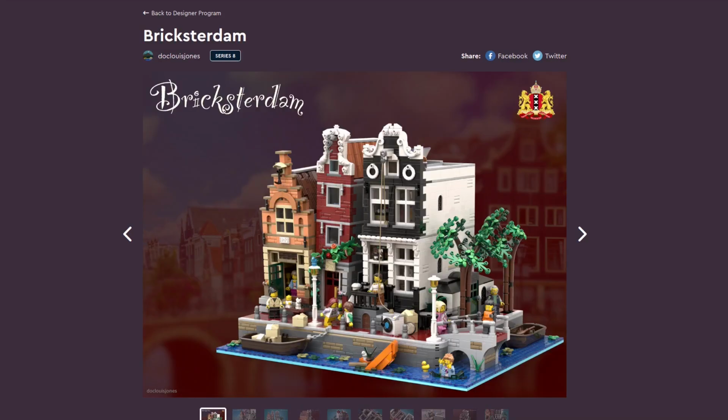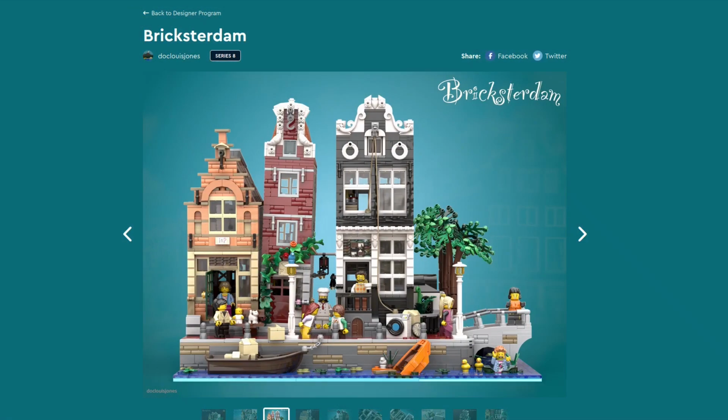So for honorable mentions, I have Bricksterdam. This is a nice submission, lots of cool stuff here, and the unique thing about this submission is that we have a leaning building. I have not seen this before, and it looks to be done really well, and I like the half minifigure that is drowning in the water. That's a nice touch also. So, cool submission right there.